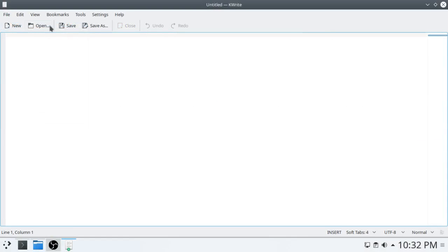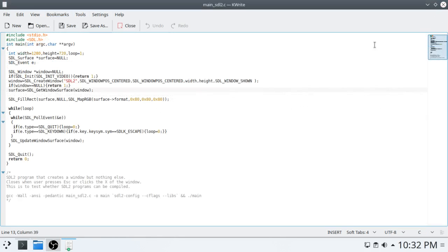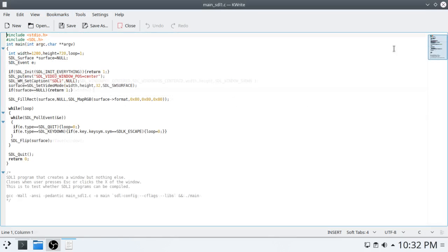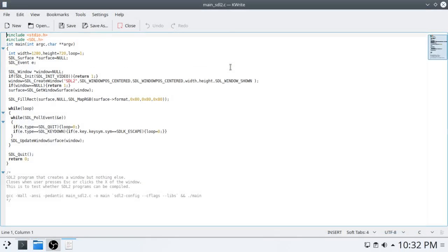It seems like each one wants to open a whole new window, and I want them to be in tabs so I can easily switch between them. I don't know how this works, and of course I can install other text editors. There's no doubt about that. But okay, just for the sake of example, this is the text editor, kwrite.